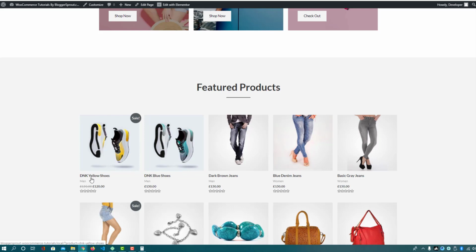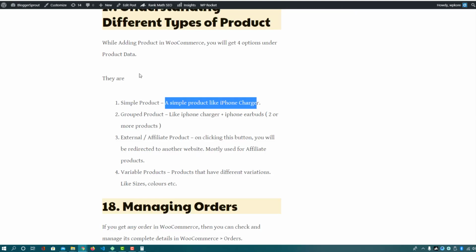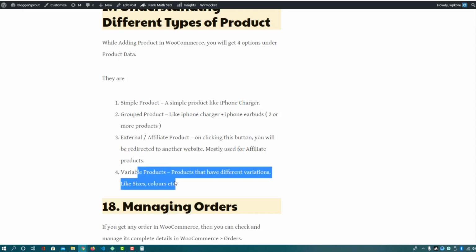But if we want to show only DNK shoes, and if we click on it, you will get an option to choose yellow color, blue color, black, red. That is actually a variable product. Okay, so products have different variations, color, sizes. To maintain a variable product, it's really tough. You have to do everything manually. Like each product will have their own quantity, their own shipping standard, their own pricing, their own everything. So it's better to do simple products. It's much faster and easy to maintain. And if a product ends, you can know, okay, the shoe in the red color has ended, so you need to stock up or you need to remove that listing. But on a variable product, it really is hard.